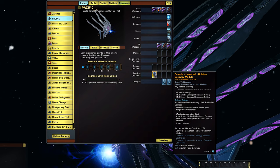After 6 seconds, there is 13,235.5 radiation damage with 100% shield penetration to up to 6 enemies. And there is a 2-minute recharge on that. Obviously that radiation number will change depending on how you are spec'd out and what consoles you have on your ship, so do keep that in mind.